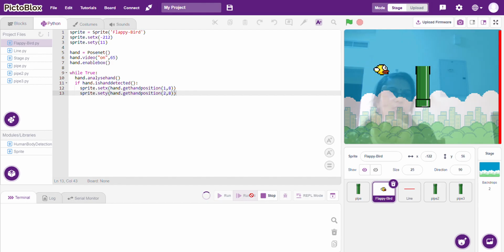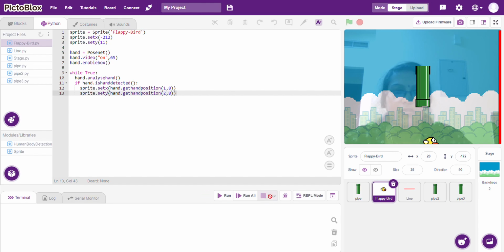See, according to my fingertip, it is moving. My system is a slow one, that's why. And finally, once the Flappy Bird touches here, okay. So this is how we will play the Flappy Bird game.